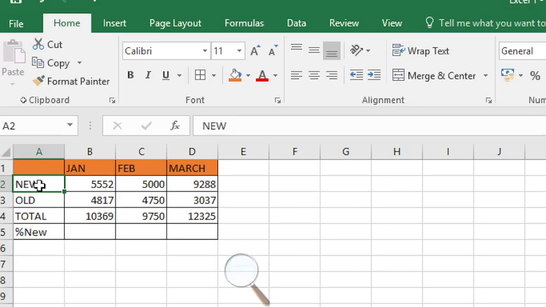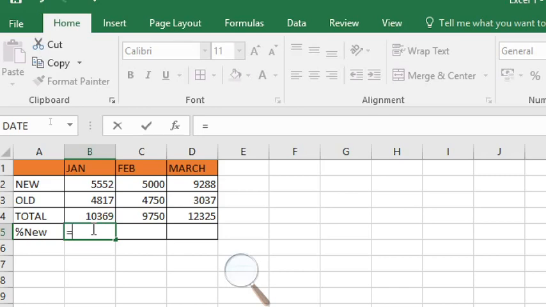The new patients are the ones who consult at the facility for the very first time in a month, and the old patients are returning patients. So we want to get a percentage of new patients to know if we are retaining old patients or we are having more new patients, so that we can see how the facility is growing.